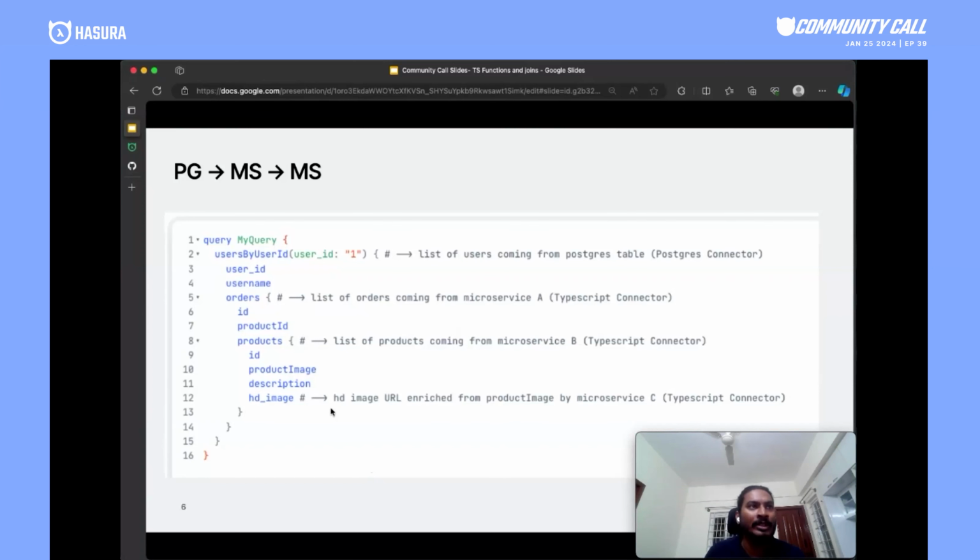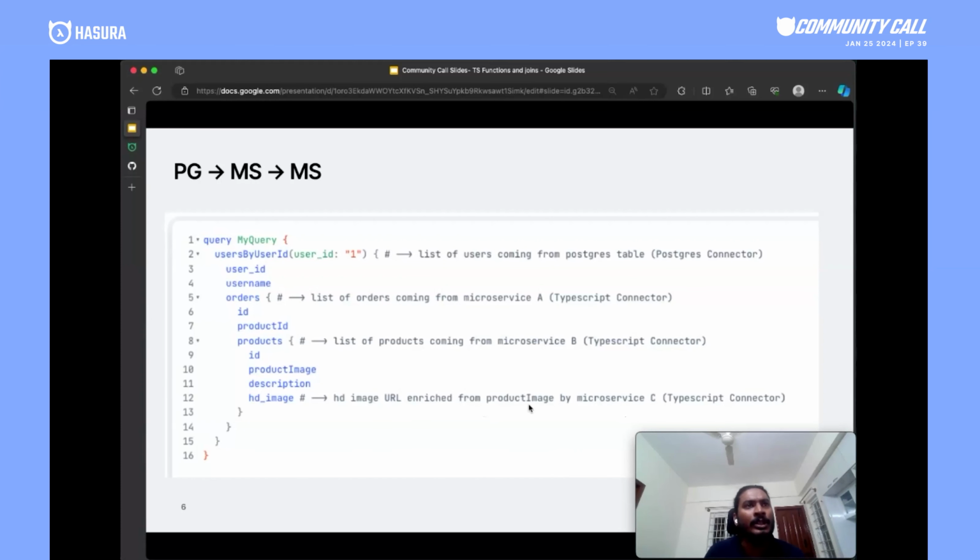But your client, or maybe whoever is consuming this GraphQL API, has the power to get a better image, rather than using the older product image or maybe a single product image from the system. So what you can do is extend the product type with a relationship to a new microservice C, let's say, and this microservice C can be anything which you are writing, or maybe the microservice C itself is a Lambda function.